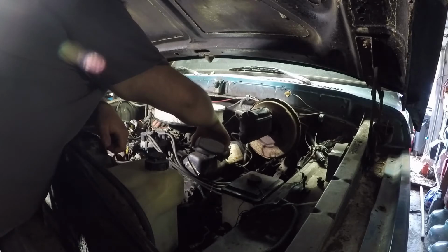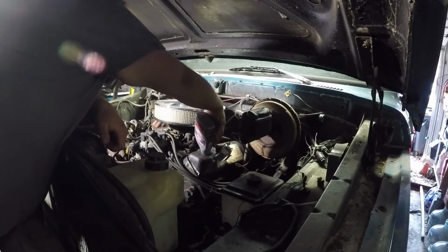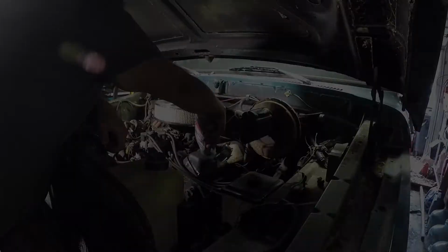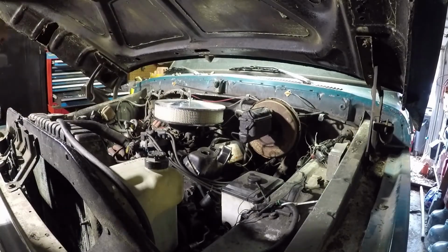So what I'm going to do is I'm checking the oil and all that fun stuff. I'm going to pull all the spark plugs because I don't want to fry this engine. So I'm adding the zinc. I'm going to pull all the spark plugs, crank it over with the ignition off or unplugged or however I'm going to do it. I don't know yet. And yeah. Good enough.